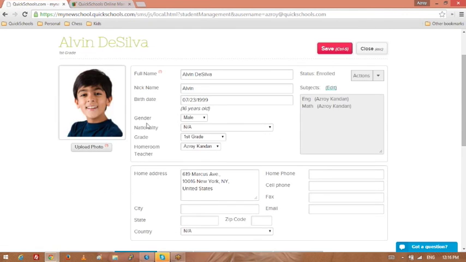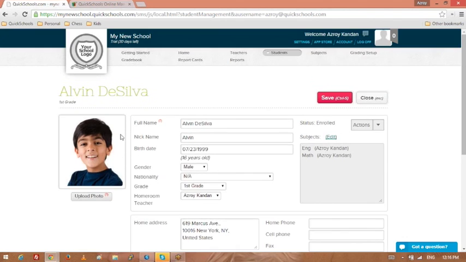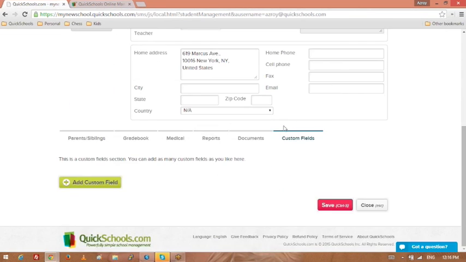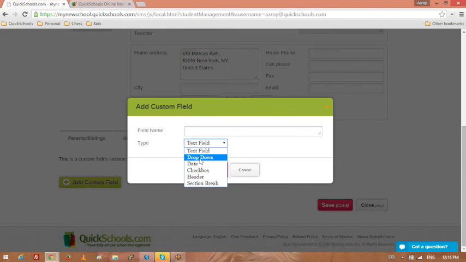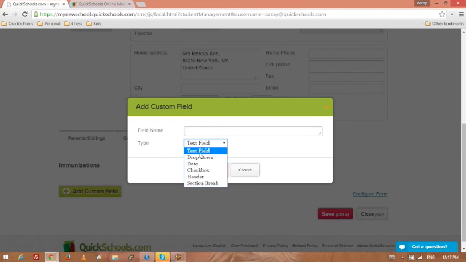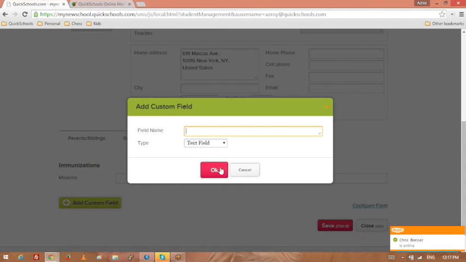The last thing on this screen is the custom fields tab. So if you want to store any additional information about the student, demographics, for example, you can add a new custom field. And the nice thing about this section is we have different field types. You can sort the fields. You can control who has access to specific fields, and it's quite handy. So for example, I can create a section here called immunizations. I can create a date field for measles, and maybe I'll create a text field for comments.